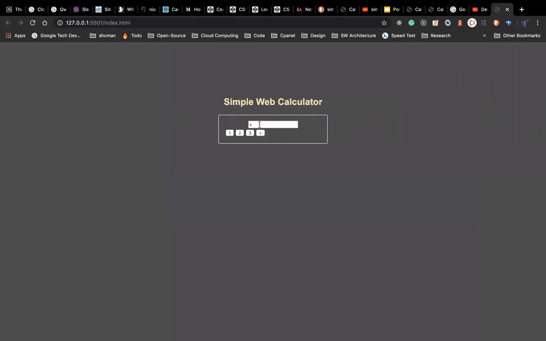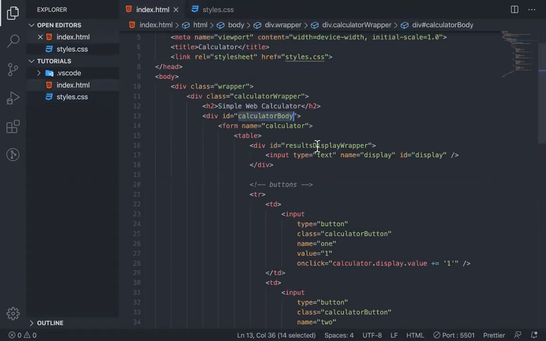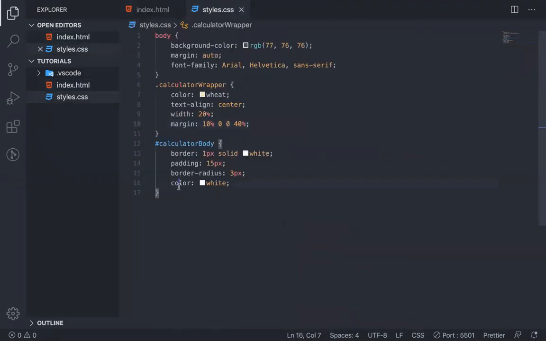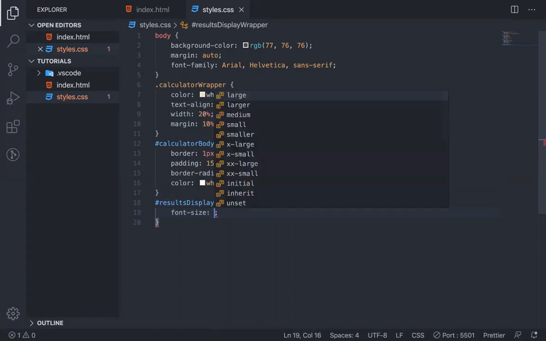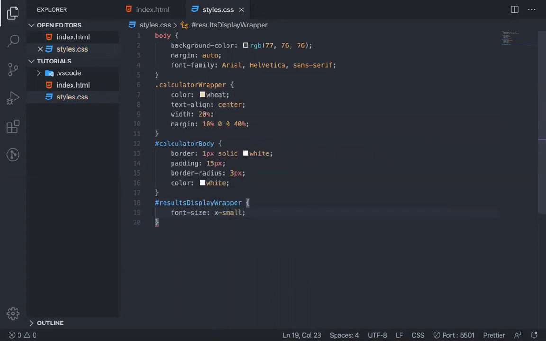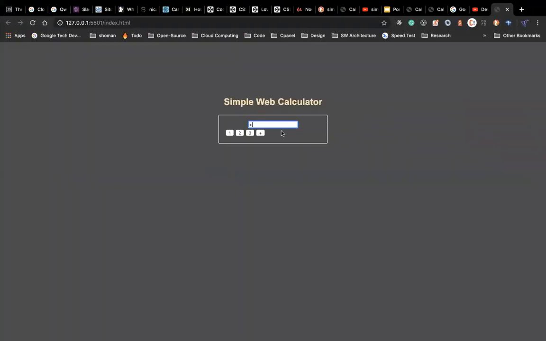Now it has been centered, so we can style these inputs here. The inputs, that is the result display wrapper, that's an ID. Font size, let's say x-small. Then text, we don't want to type on the left side. We want to type on the right side.